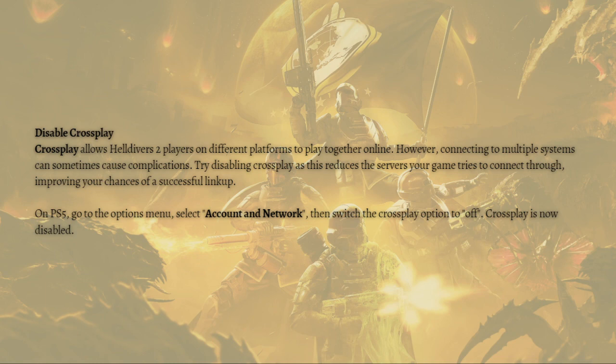On your PS5, just go to the menu and select account and network. Then switch the crossplay option to off, and crossplay is now disabled.